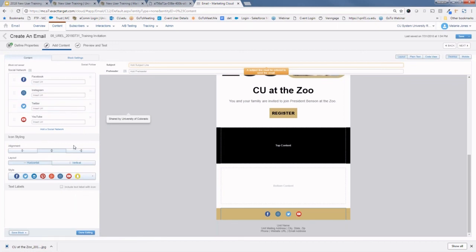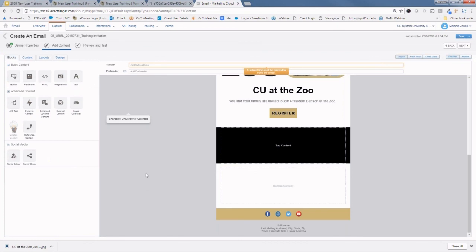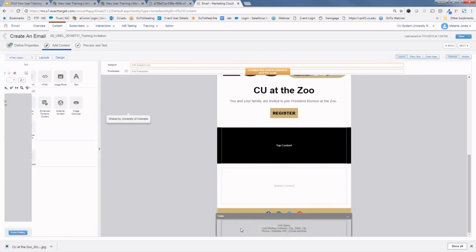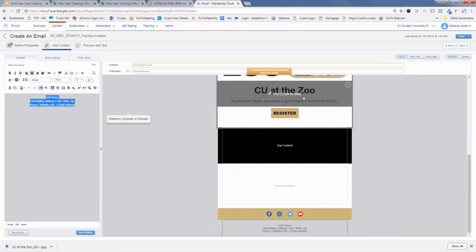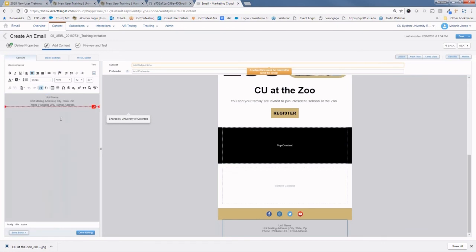So once you have that look like you want and you've added in your particular Facebook or your social networks, you can hit Done Editing. The last thing we'll want to mess with is the footer. So again, go ahead and select on it. And this is the same sort of text block that we use to create the body of the email. So one thing I often encourage people to do is have this reflect your website.